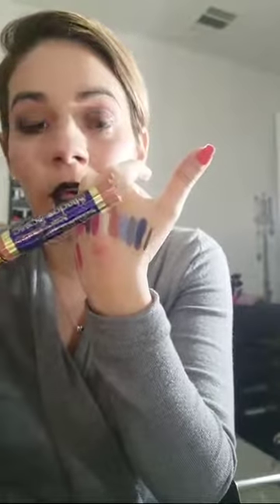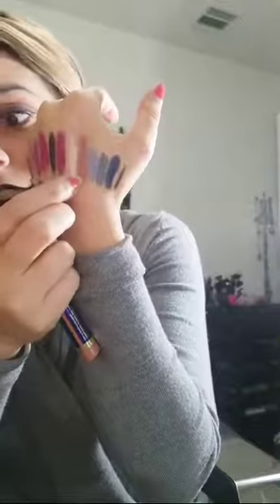Then we have eyeshadows. We have denim, which is this nice blue — not budging at all. I love that about their eyeshadows and their lipsticks. All you're going to get is the gloss — a little bit of glitter and opal gloss on top, but you don't see the color transferring. Then we have granite, which is this bluish gray color. Then silver violet, which is this one here — a nice kind of pearlescent color. Then pink posse, which is this one here. And then whisper pink, which is this kind of off-white color. Very, very pigmented. I just love this stuff so much — look, it doesn't come off, it doesn't smudge, nothing.